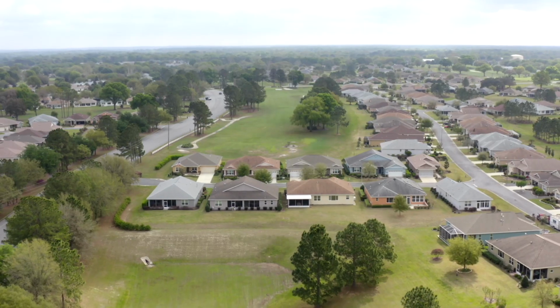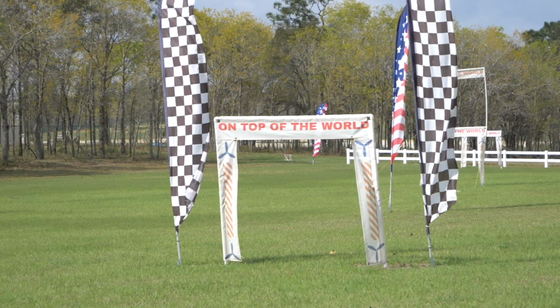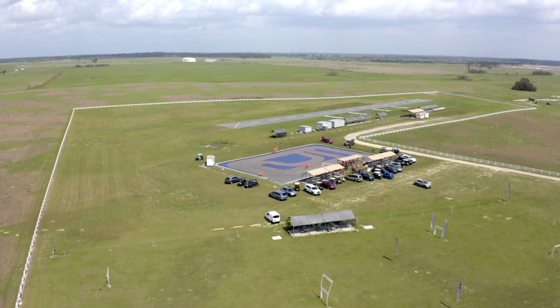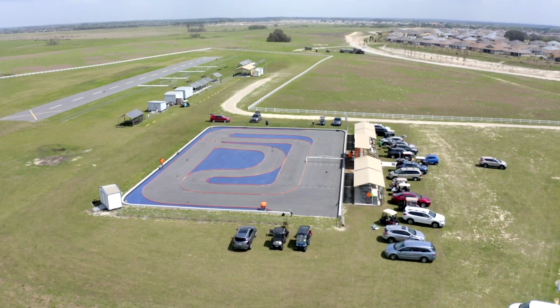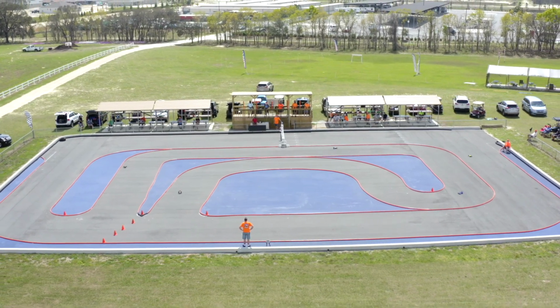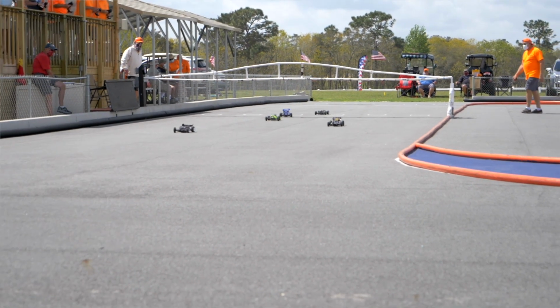It was a beautiful community. These guys had a lot of fun because they have some unique amenities, like we were geeking out over. They have a drone course. They have an RC racetrack, and an RC plane field with a paved runway. Super place for boys and their toys, that's for sure, right? Although we saw some gals up there racing. There was a couple of gals up there racing. So it's kind of cool. We were talking to a guy, Robert.